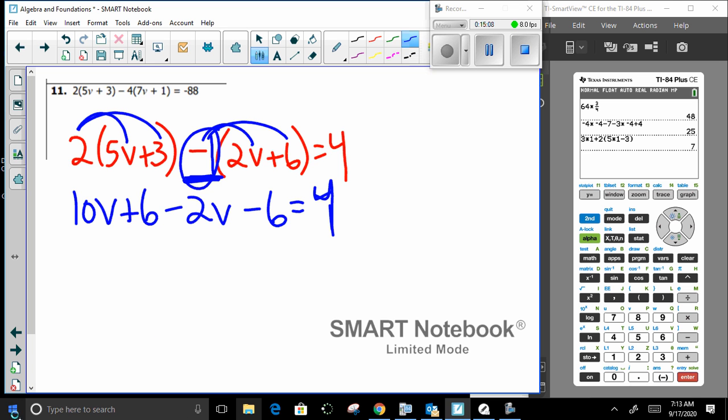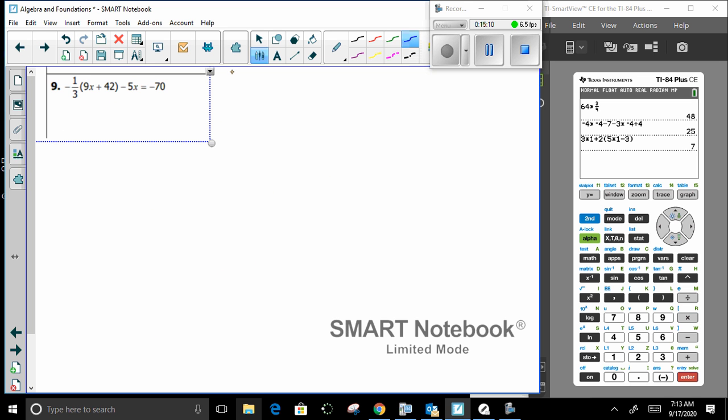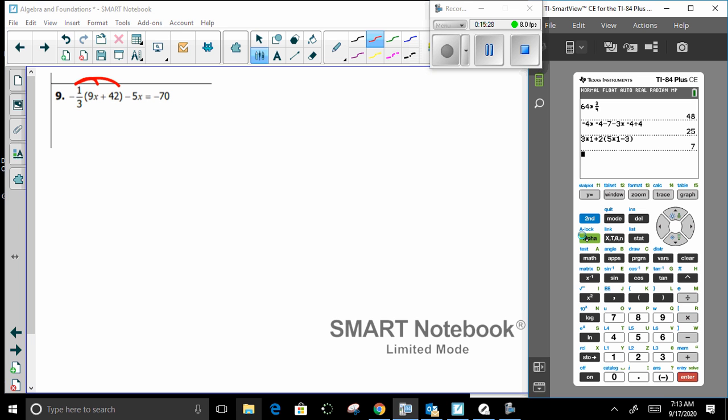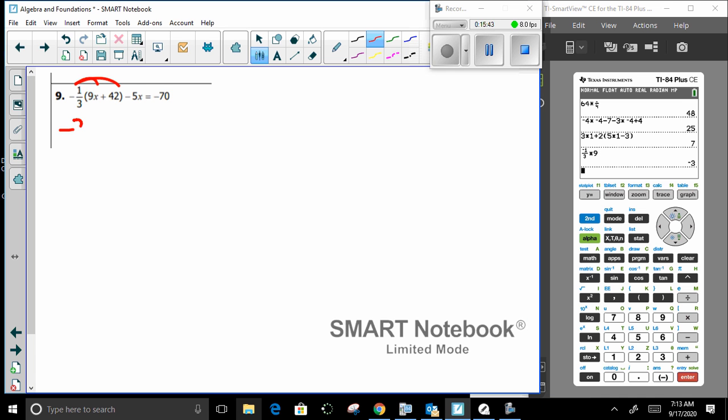All right, let's go backwards to this one that has a fraction. Let's try that. All right, so distribute if you can. I see parentheses, so I can. So I've got -1/3 times 9x. If you need to go to your calculator, do it. Remember, to make a fraction, alpha, y equals, number 1, -1, down to get to the denominator, 3, over to finish it, times 9 is going to equal -3 and leave the x on the end.